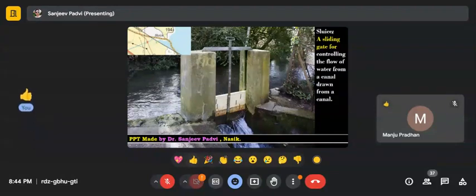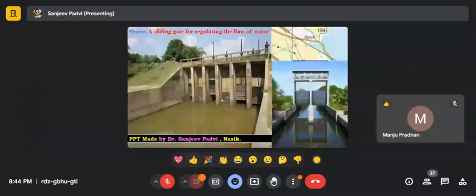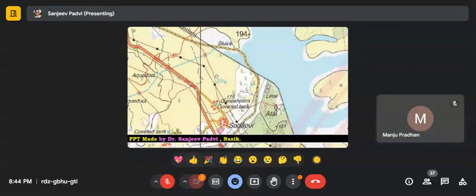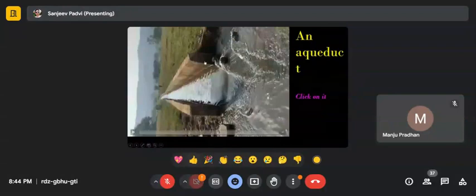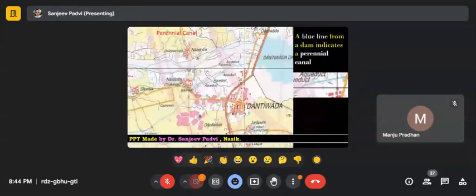That gate is called a sluice and it is a sliding gate. What kind of gate word did I use? Sliding. Look at this. This gate can be taken up, can be taken down. So such a gate, which is a sliding gate, is known as a sluice. Now, another one, absolutely important. Look at a dam called Dantiwada, and from the dam, do you notice here a long line, blue color?